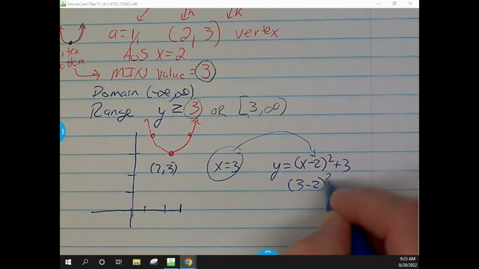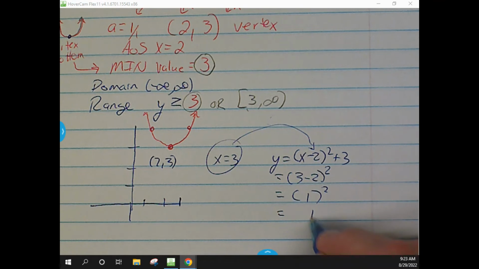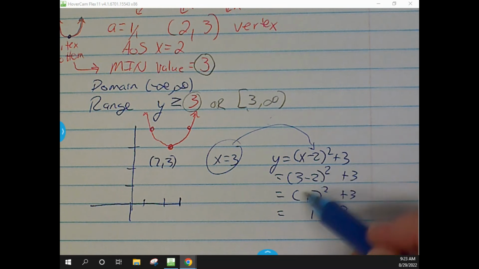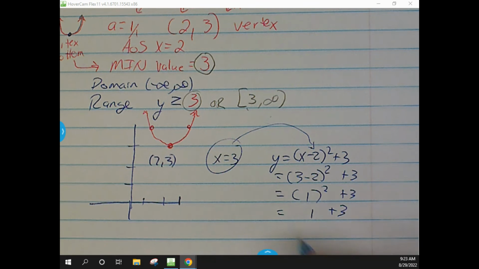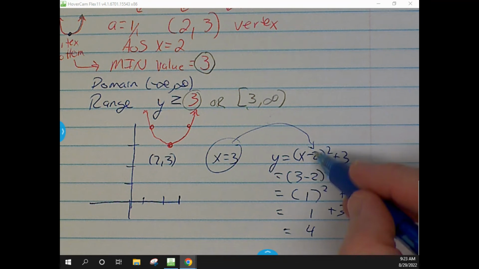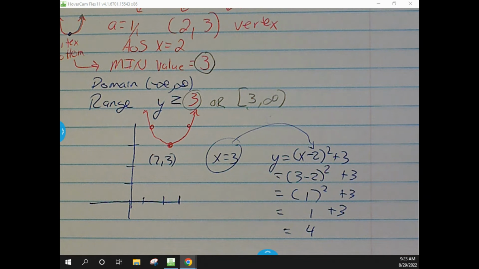Because what happens if you do 3 minus 2 squared? That's 1 squared, right? Which is just 1. So if you pick the next point right beside it every single time, this number, when you square it, will always be just 1, which is basically like using the slope, because the slope is just going to give you the next point over. So it's kind of that cheat part: as long as we pick it so this number is always 1, if you square it, that's going to make a little bit of a difference there. Okay, so that's my trick for doing those.